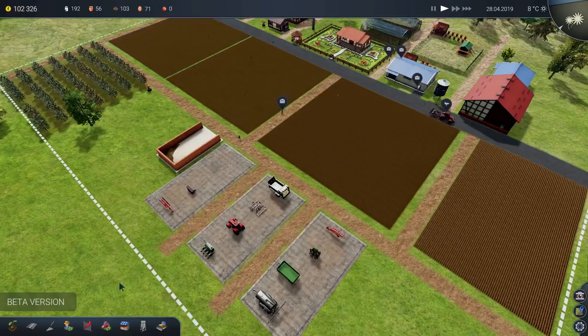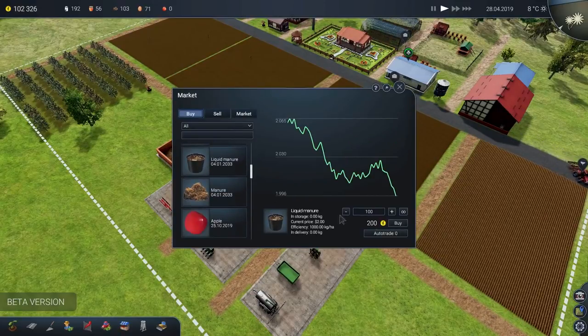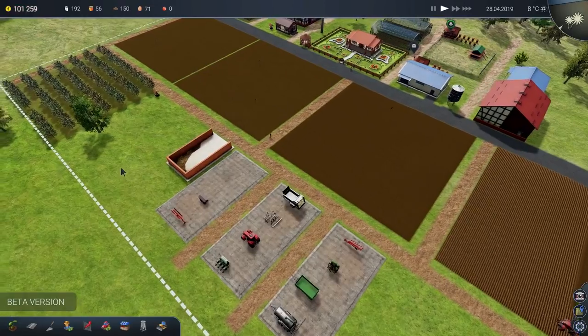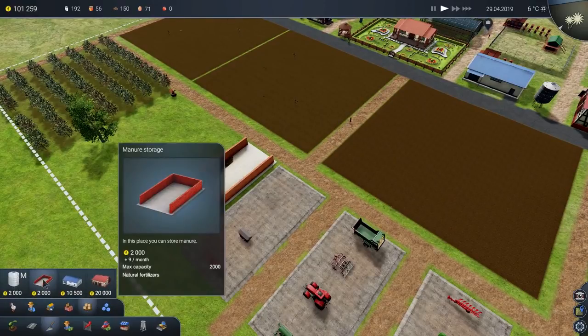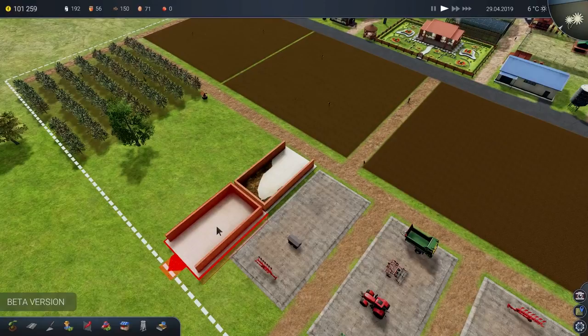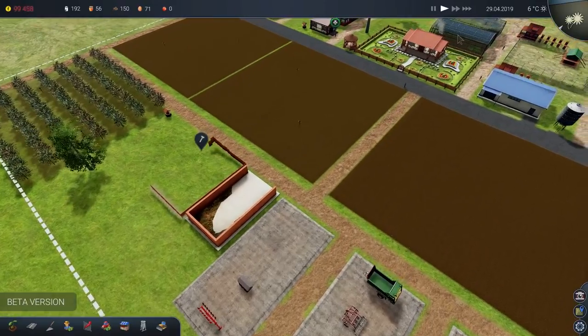Okay. Well, why don't we go and check in here. Buying. Liquid manure is 200. Manure is 58. Now, there's no way of knowing what's better. I don't know whether the manure or the liquid manure is a better thing to have. But do you know what? Let's buy 5,000 of it. Oh, 1850. Okay, let's buy as much as we can of that. And then we'll put another one of the manure shed thingamabobs. These little storagey things. One of those. Manure storage. The finest of all the things. That's a shame. We can't build it kind of there. I was hoping to put it there because I want to build another little orchard there, but never mind. Right, so if we drop that in there, the builder people can come and do that.